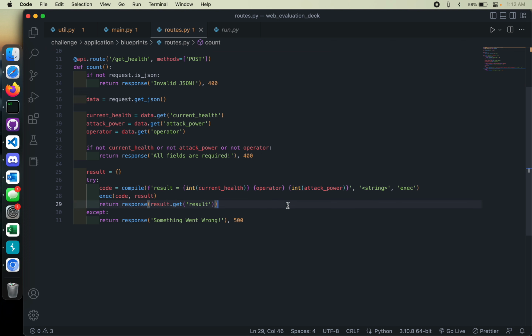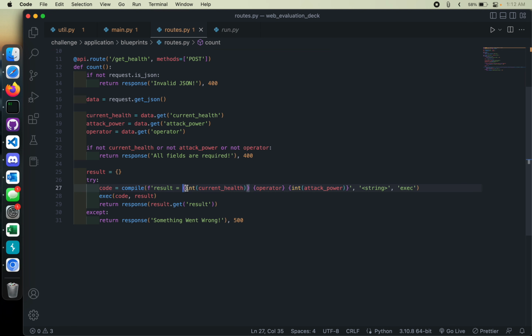So it's using an f-string. I think that's what it's called, a format string, whatever. And it's setting this equal to result. I also did look into compile a little bit. There are 3 parameters, which I guess are the code, the file, and the mode. I don't exactly know the name of the parameter, but it's preparing it for an exec, which is what we're gonna do. No file name is being used, so they pass in string since it's not being used, and then this is the code, right?